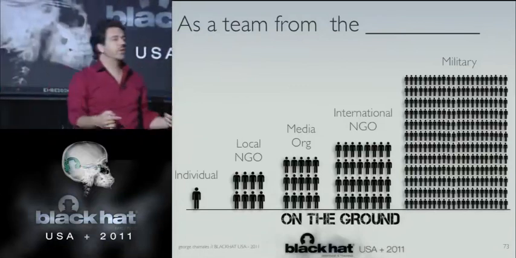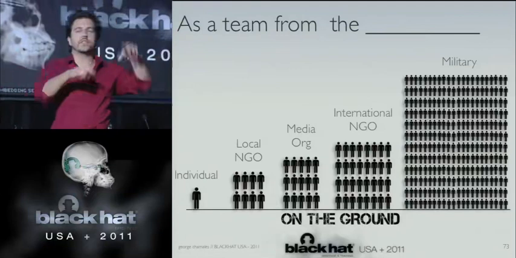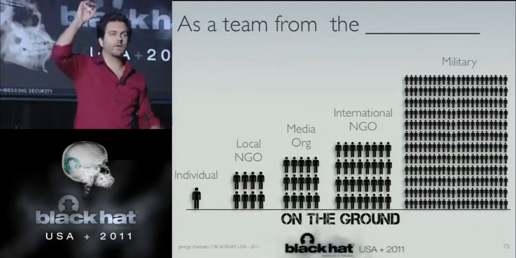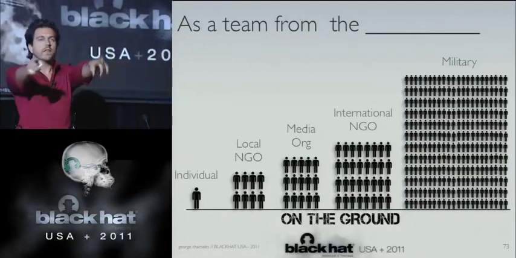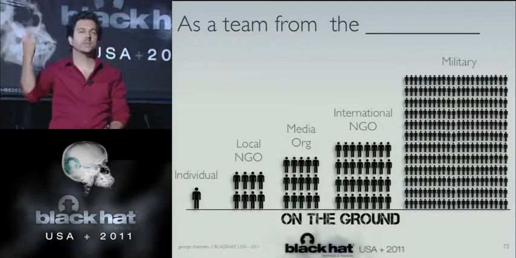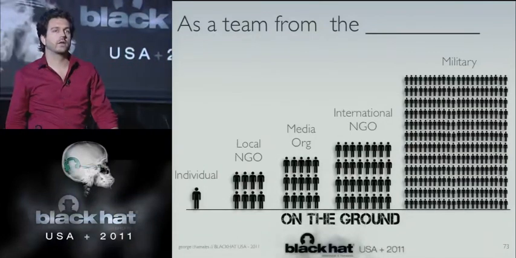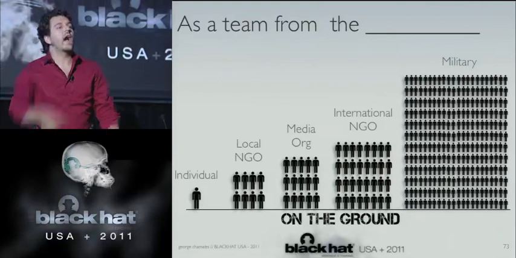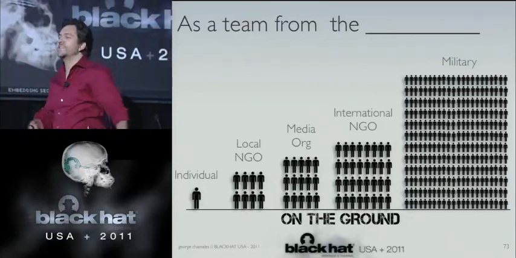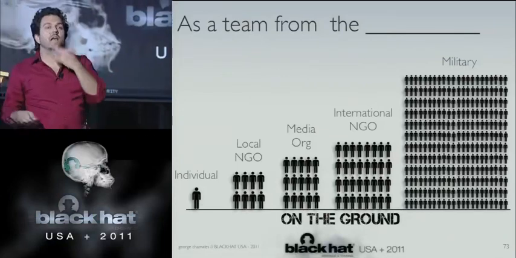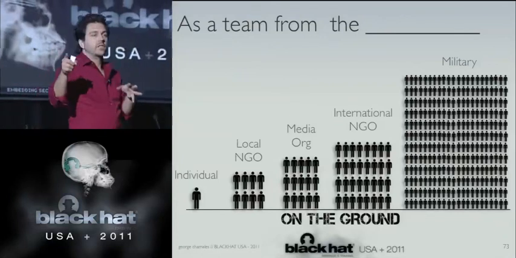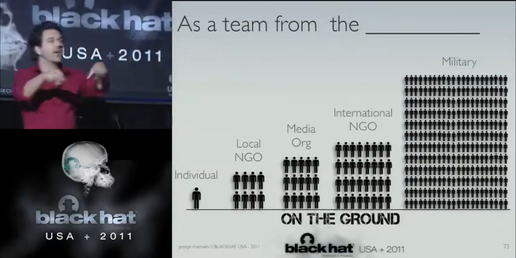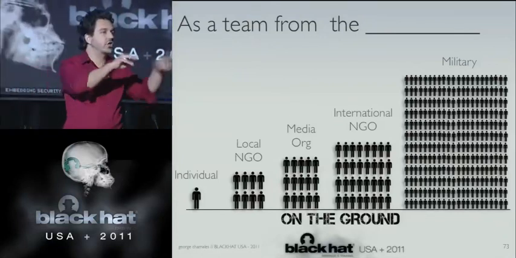Because normally what you would expect in a typical security situation is that all the bad guys would want one thing, all the good guys would want another thing. This is a situation where they tend to agree. Who wants it to be the military? Outside military, good question. That's right. So by and large, the good guys want it to be the military or local or international NGO. The bad guys want it to be either an international NGO or a local NGO.